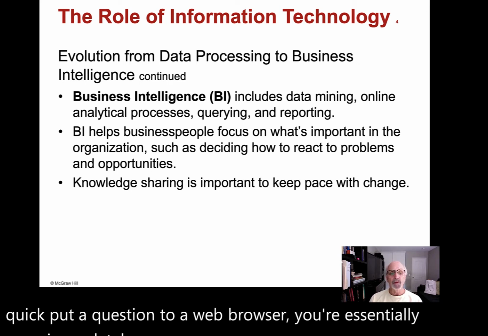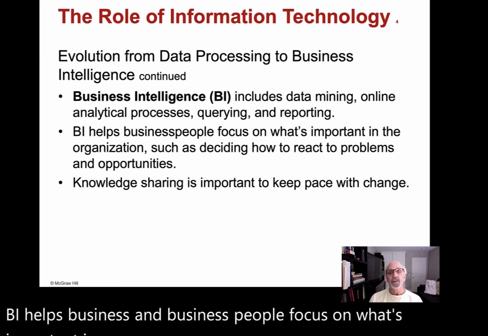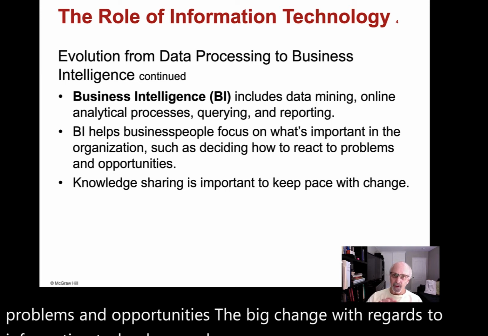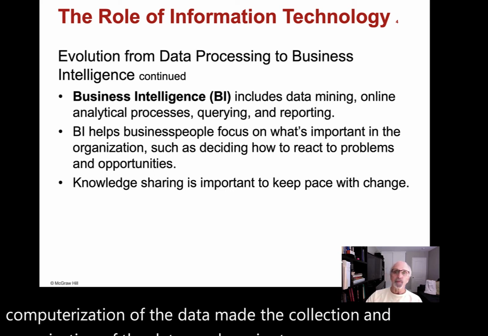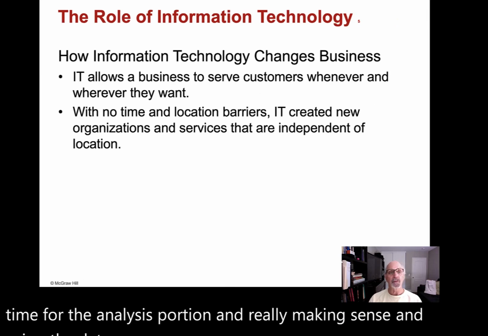BI helps business people focus on what's important in the organization, such as deciding how to react to problems and opportunities. The big change with regards to information technology and business is that the computerization of the data made the collection and organization of the data much easier to do, which left more time for the analysis portion and really making sense and using the data to make decisions.